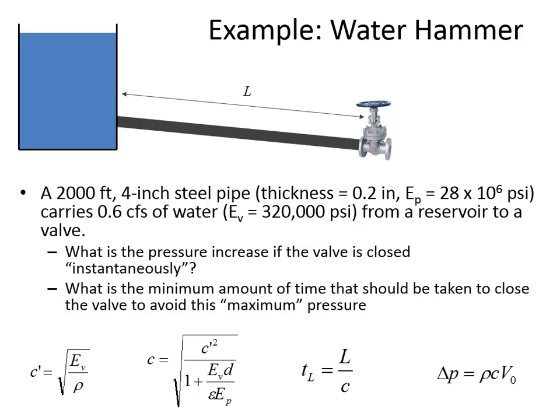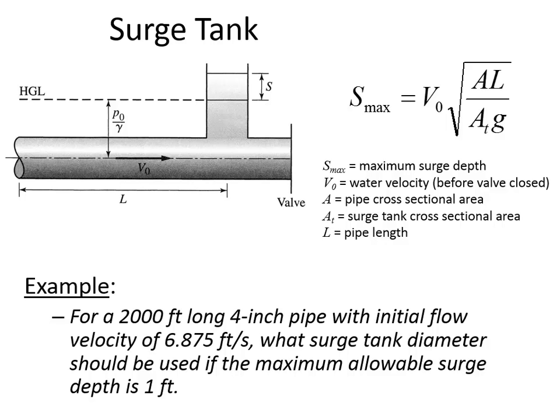There's still going to be an increase in pressure no matter how slowly you close it. It may not be measurable. But one way to avoid water hammer is to have automated systems that close a valve, like a machine using an electric motor to control the speed that the valve is closed. Another way to do it is with a surge tank. What a surge tank would do is provide a place that extra pressure could be relieved by allowing the water level to increase in the surge tank.